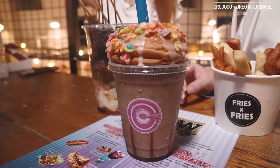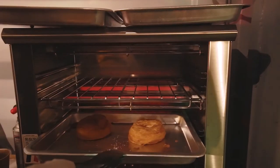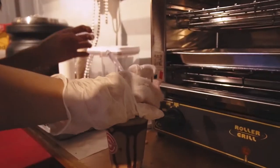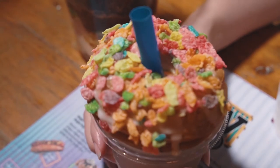Ending on a sweet note — we also have the Oreo crow dodo and the fruity pepper crow dodo. The Oreo is not very sweet; it stays very true to its Oreo flavour with most of the sugar coming from the cream. For the fruity pepper: if you have a sweet tooth you'll like this, but you might find it a bit too sweet. With the crow dodo, icing, and fruity pebbles it makes a very nice sweet dessert. The icing melts in your mouth, making everything softer and smoother. You can bring your kids here and they'll enjoy this a lot. If you don't like the sweet stuff you can also try the curry — get both savory and sweet with the crow dodo.